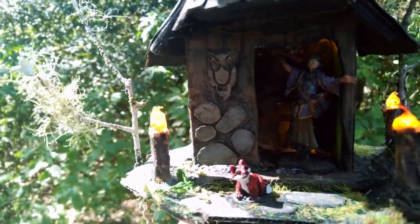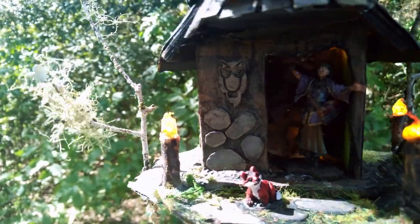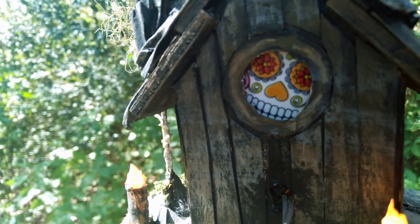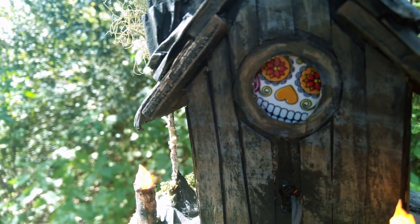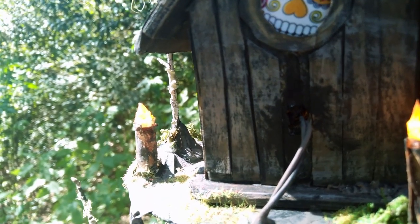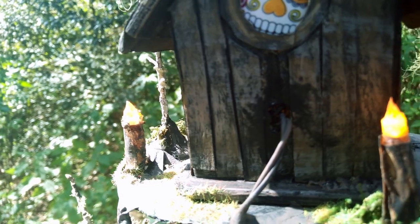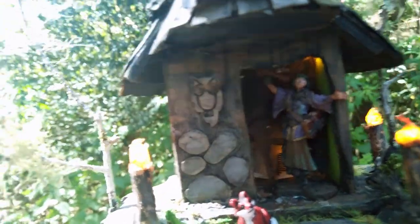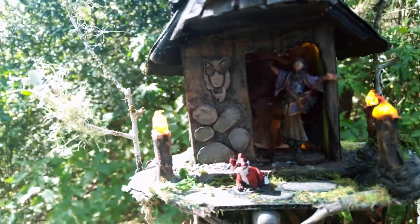I also cut out the back of the birdhouse to make this doorway. The front of the birdhouse is used, so I put a stained glass window, and that's just a piece of decoration that I got off some Halloween garland from the Dollar Tree. And I used the hole here for the perch that I ran two of my lights through to give the inside of the house some light too for her fireplace. And I think it turned out so cool.